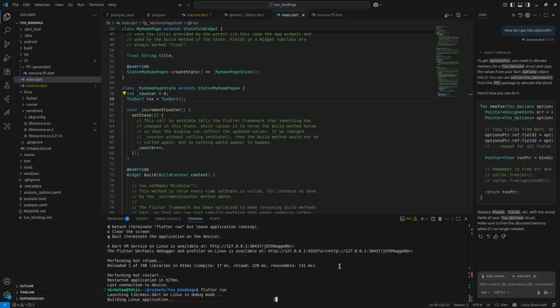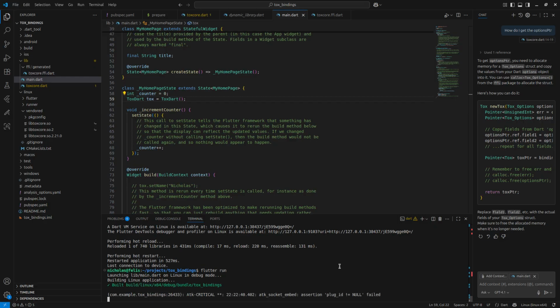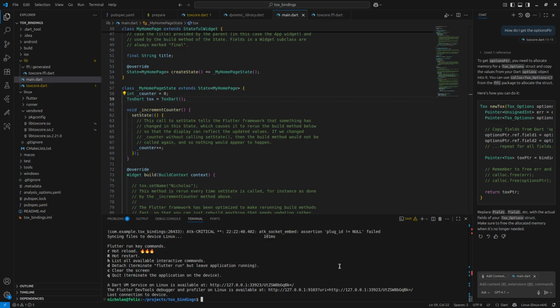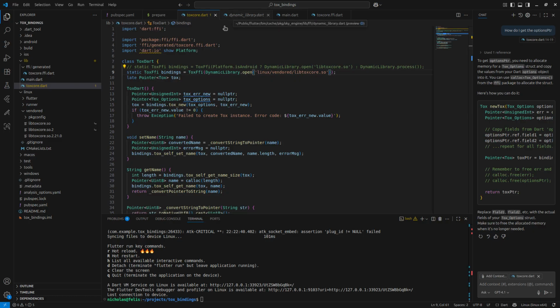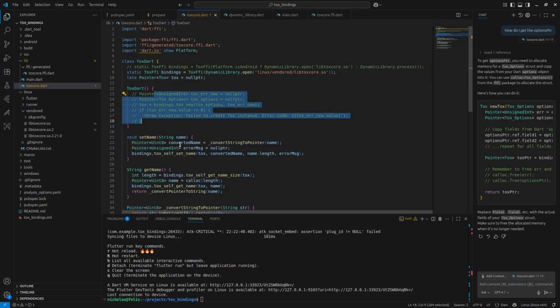Man. Okay, so talk.dart is our issue. Let's go into talkscore.dart and figure out why this is. Is it just this? Or is it some of this business? Let's not call anything else.